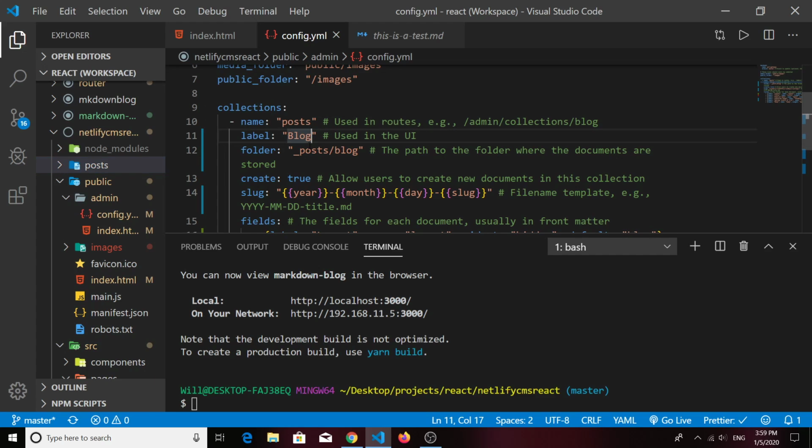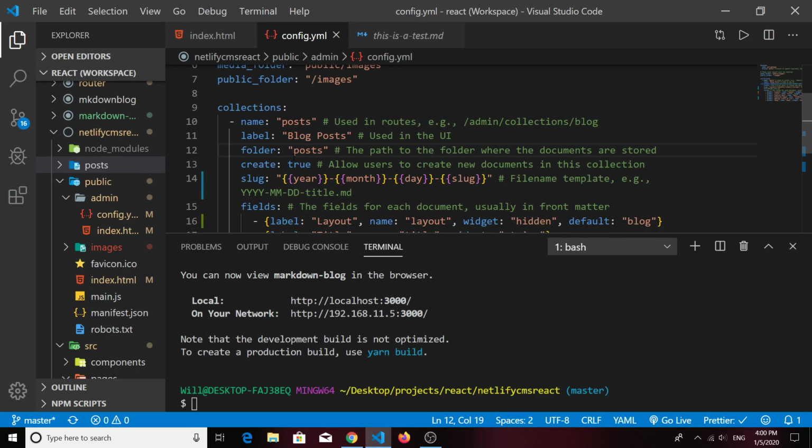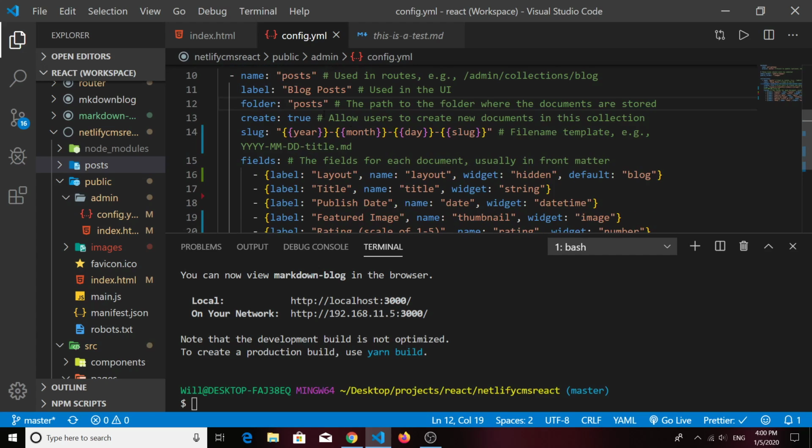You can label for the UI in your CMS blog posts if you like. And the folder that we're in is posts. Right, and that's the path relative to the root. All right, leave create true as it is. You can have your slug any way you like it.